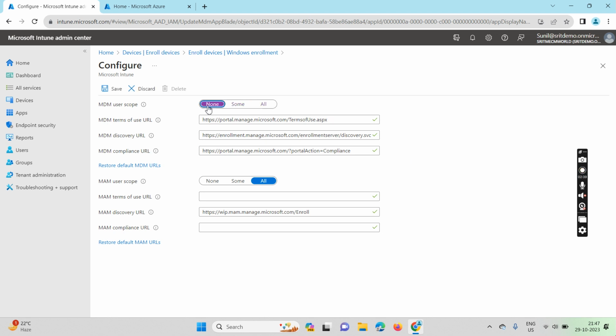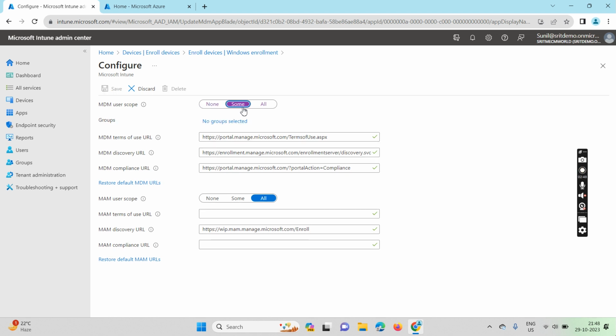None, that means if you have selected this, none of the users can enroll devices. And Some, suppose you have a pilot phase or project, you need to identify some set of users, then you do the testing. So in that case you need to define the scope. Suppose in your environment you have only an on-prem network.